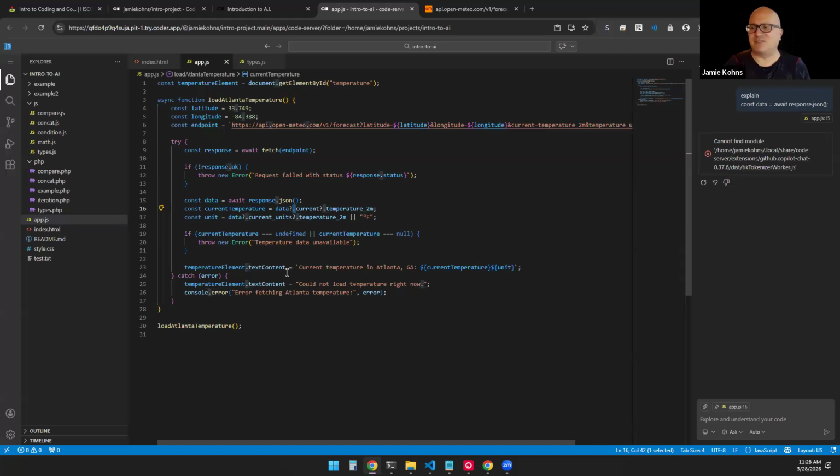Well, it works a little bit differently, especially with array-like data, and that's what this JSON object that comes back is. It's looking for the current temperature, so it's going to look for it in data, and then the question mark and the dot. Let me remove those question marks to explain. We would be looking for our temperature in the data current section, temperature 2 meters section.